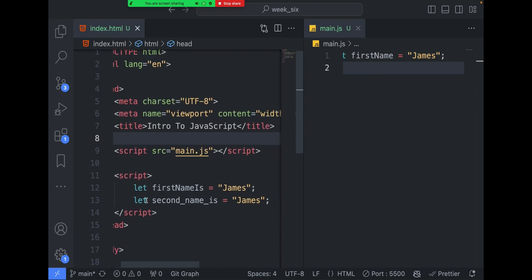If somebody comes and says let second name is equals James, the person might say, okay, is this PHP, especially when these tags are not here? In some other programming languages like PHP, they use this type of convention for naming variables. But in JavaScript and in Java as well, they use camel case for naming variables.